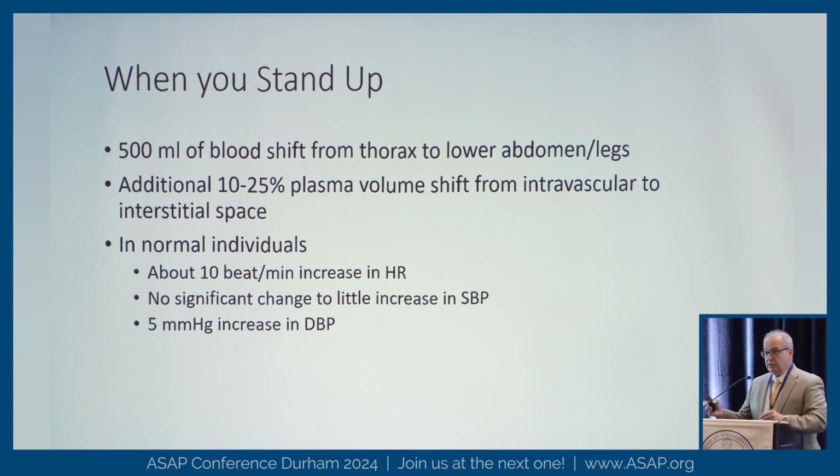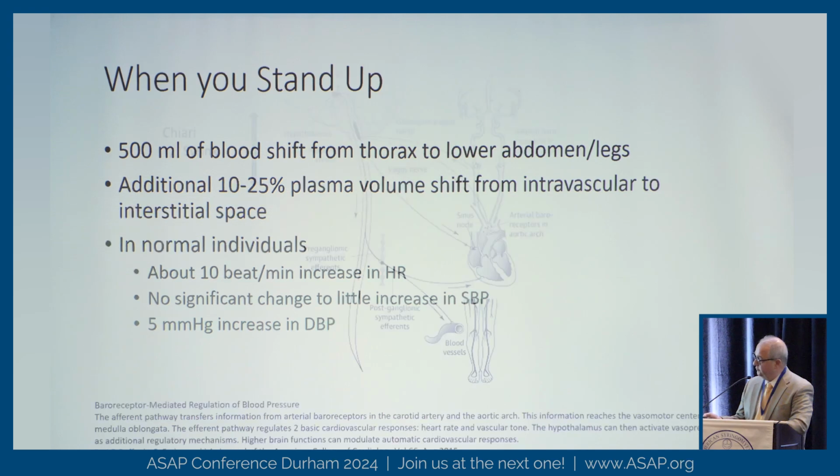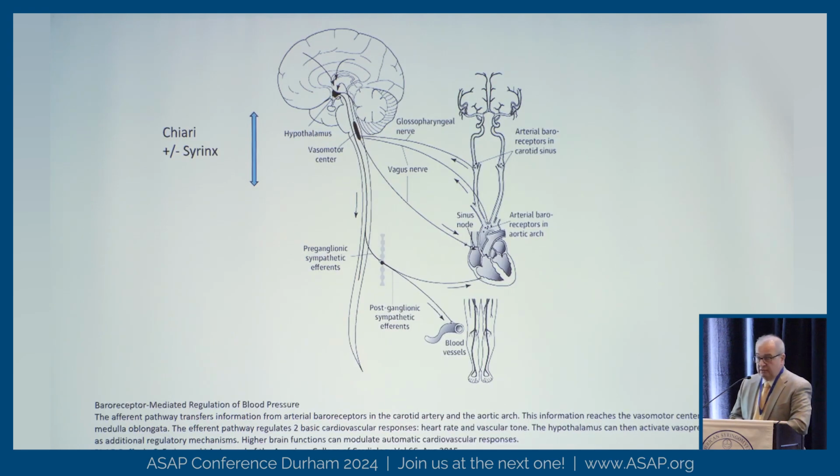and you may have a slight increase in your diastolic blood pressure, which is the lower value, by about 5 millimeters. So that's really what should happen. Now, I mentioned that this communication back and forth between the forces that dilate and constrict your blood vessels and the forces that control your heart rate is mediated by complex circuitry known as the baroreflex.